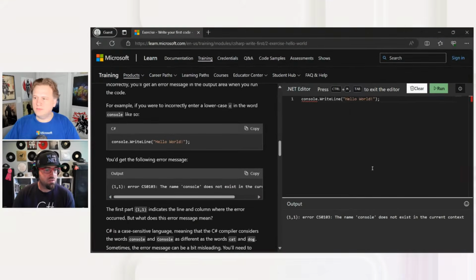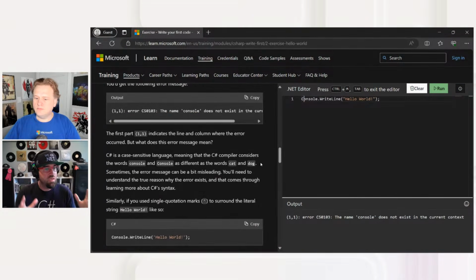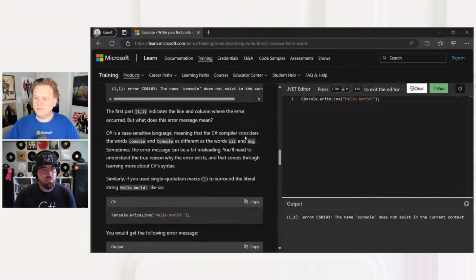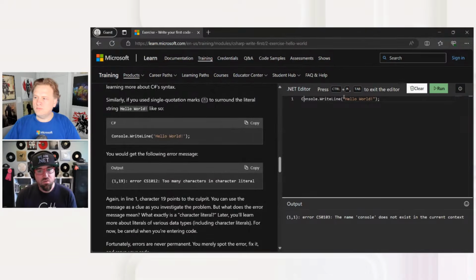If you look that CS0103 up in a browser, it will bring you to a page in our learning platform that explains that error and talks about how to potentially fix it. In this case, you just have to fix the case in console with a capital, and then it will work. So let's update this to the next example where things might go wrong.